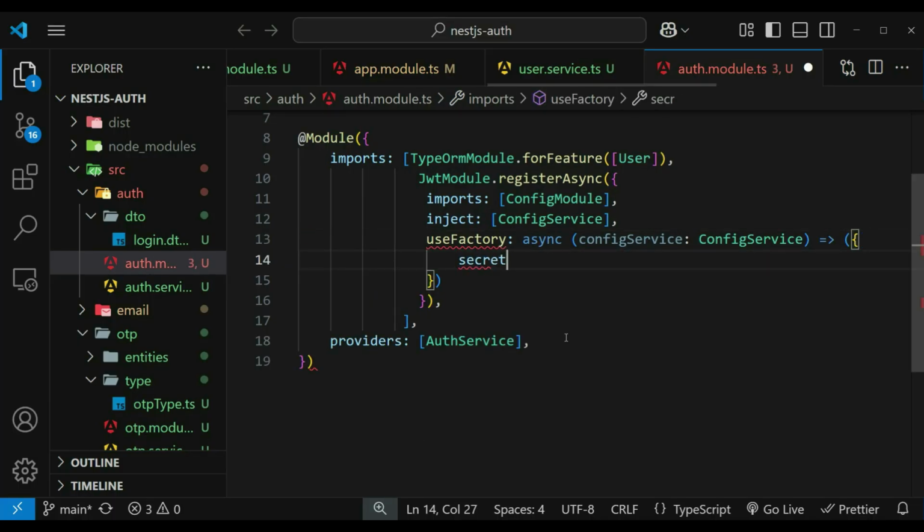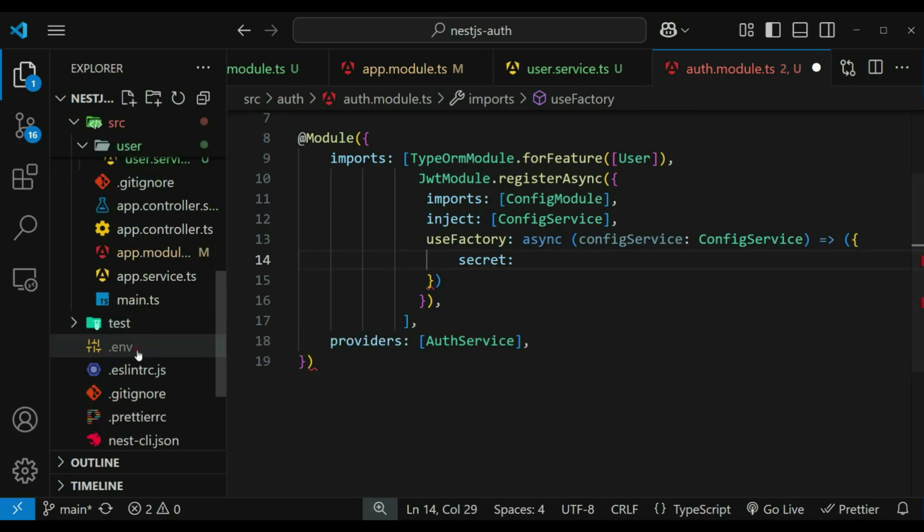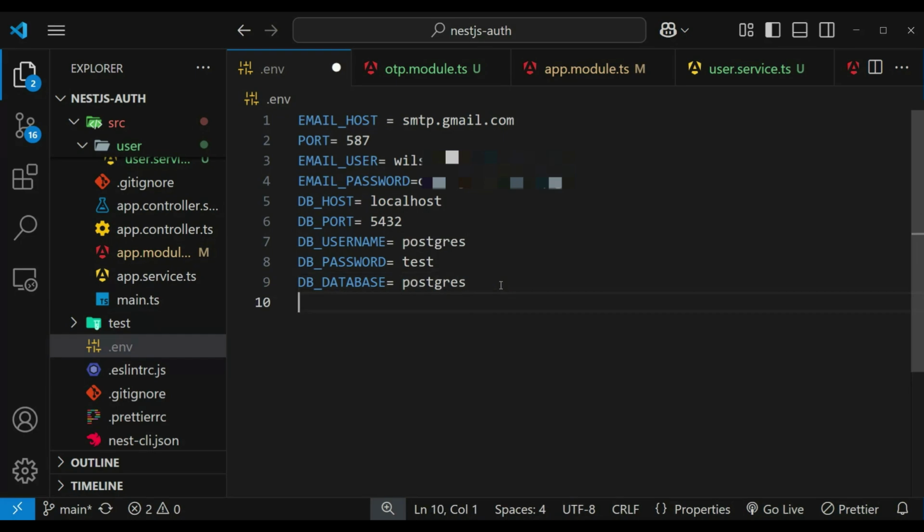For the secret key, we can currently use a simple value, but in production, it's better to generate a strong key using cryptographic methods. For now in development, I will set the JWT secret to demo secret key, but make sure to use a strong secure key in production.